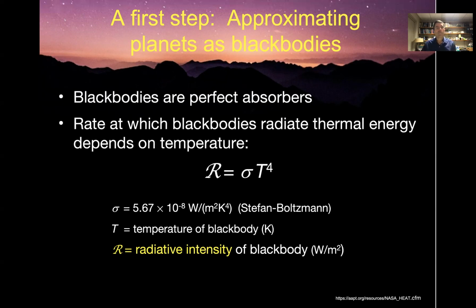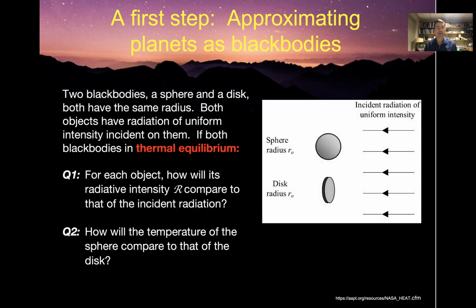So as we get going to build a model here, this might be an interesting and fun game to have your students play. And if you have yourself thought of these questions, you may want to pause the video to give yourself a moment to think about them. So the game we're going to start to play is we'll imagine first two black bodies, one spherical, one disc-shaped. They have the same radius.